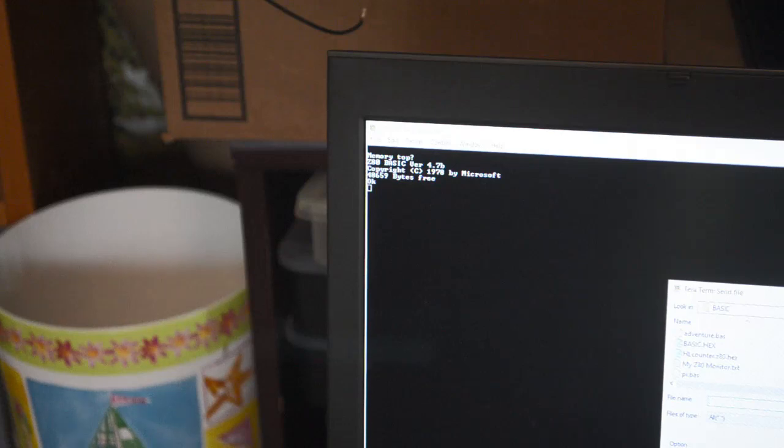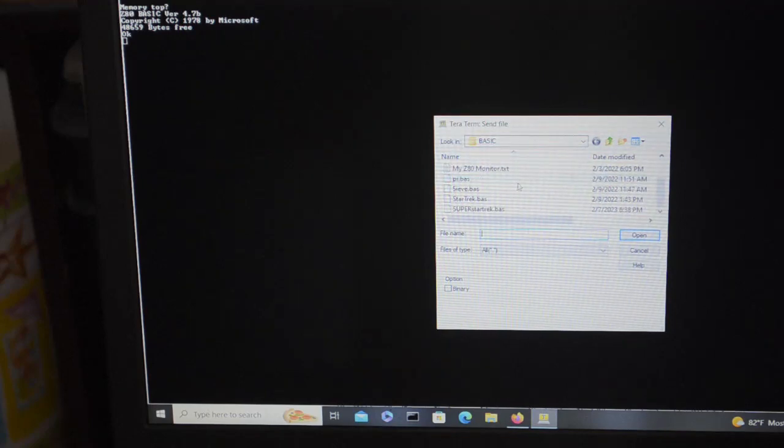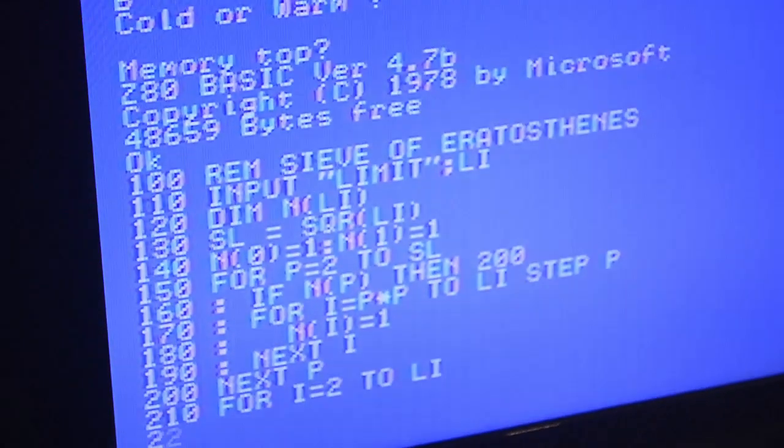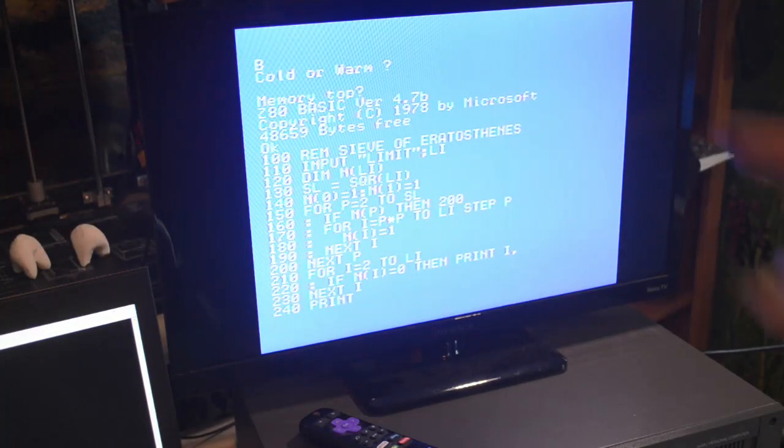Well, I don't know if you can see this because the print's kind of small, but I'm going to come in here to settings and I'm going to select send file. Send file off the menu. And then I get prompted for what file I want to send. Well, I've got some BASIC programs here. Here's one. It's called Sieve of Eratosthenes. So let's send this. And look, it's printing out on the screen there, but look, it's printing out on the NABU screen. So we just sent that BASIC program into the NABU from my laptop.